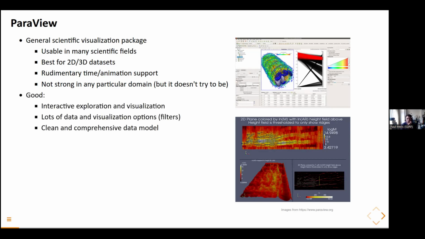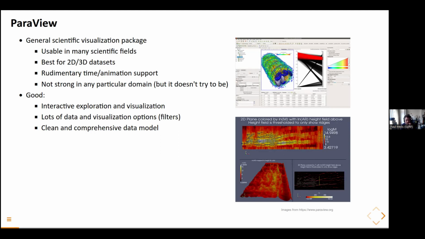So ParaView is very good at interactively exploring data and doing visualization of that, because that's its main purpose. It can be quite a joy to work with when you build up pipelines and you quickly have the visualization that you were intending. There's a lot of operations and different types of visualization methods in there, so it's quite capable in that respect.